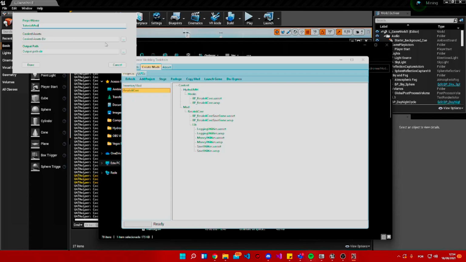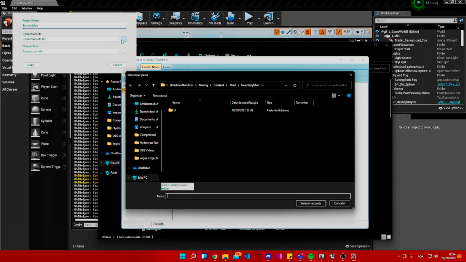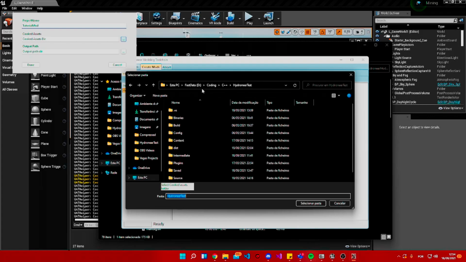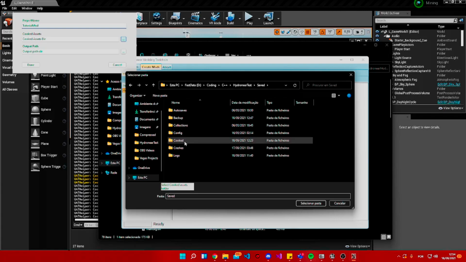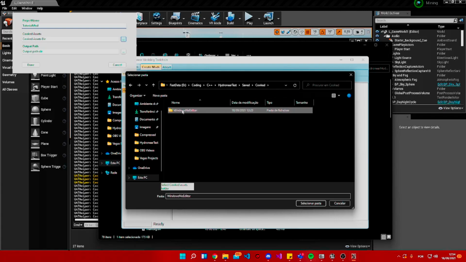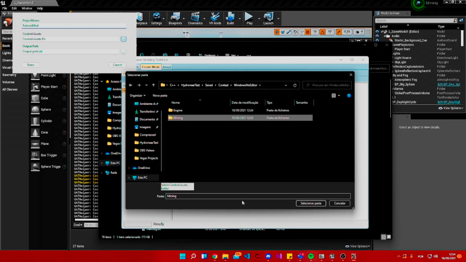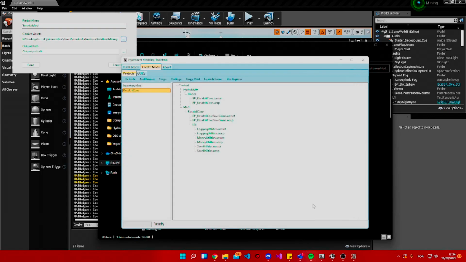Now we go into the cook assets. So if we go now to the project root, we go into saved, cooked, Windows no editor, and we select mining and select folder.